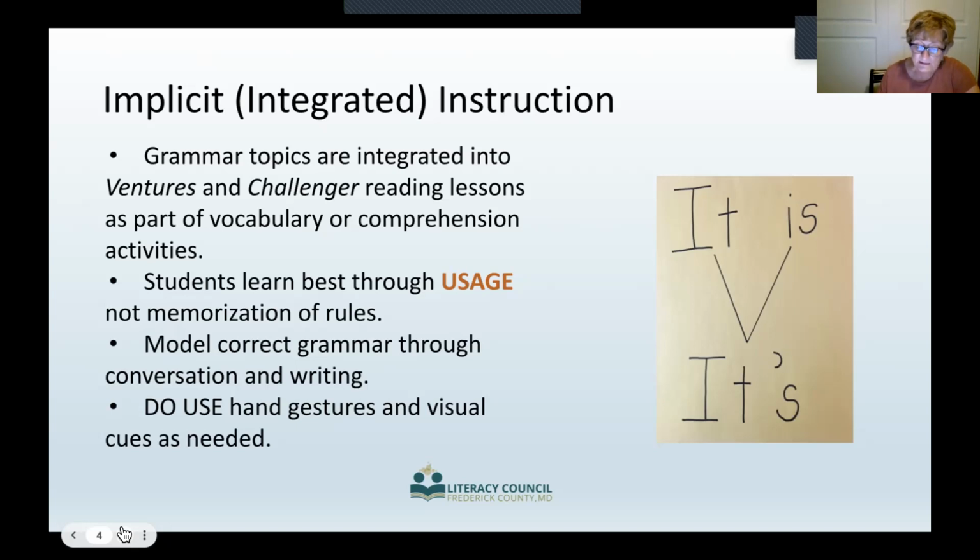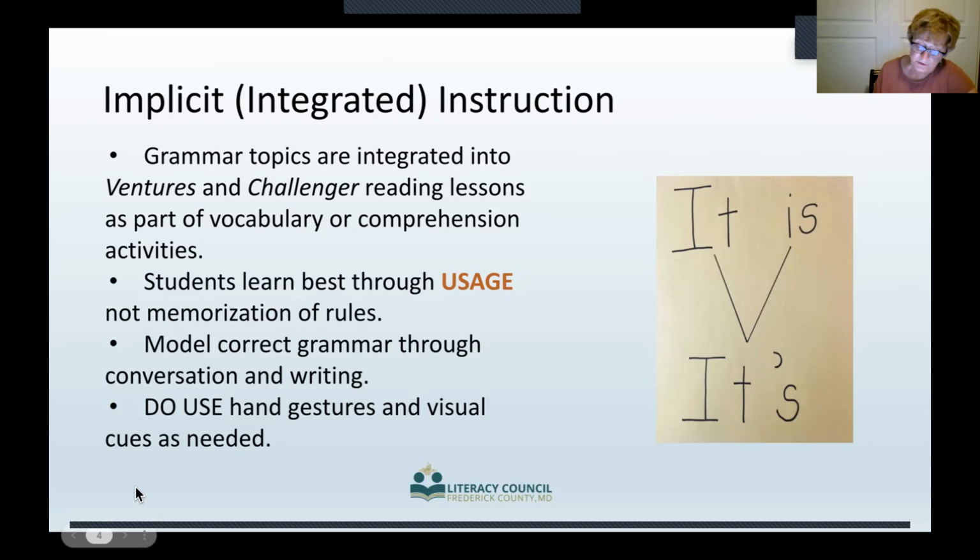The idea is that new speakers will recognize often repeated speech patterns, and they'll generate new language based on these patterns or unspoken rules. However, when the student needs help with a particular aspect of grammar, then it makes sense to use specific direct techniques to help them. This may be especially true when the student's first language does not have the same grammar as English, such as making contractions with nouns and verbs, as in Spanish, or the use of gender-specific pronouns. But generally, lessons integrate grammatical instruction.